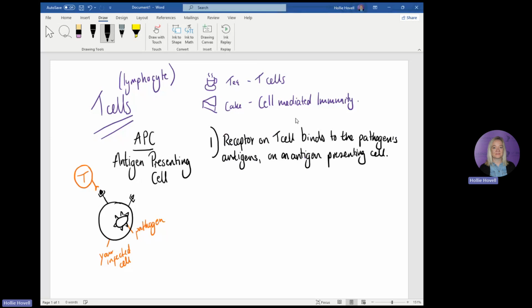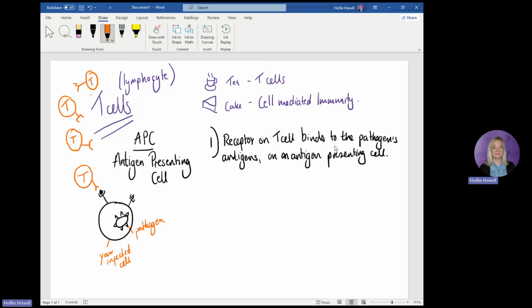Now, just like with the B cells, this is going to take time because we've got lots of T cells in our body and they've got different receptors on them waiting for all kinds of possible infections. So if we were infected with a pathogen that had an antigen that matched that, we'd activate that one. If we're infected with a pathogen that had antigens that were that shape, we'd activate that one. But you can see we're going to activate this one. So again, this is going to take time to select the right T cell, because we've got to wait, trial and error, to try each one out until we find the complementary one.